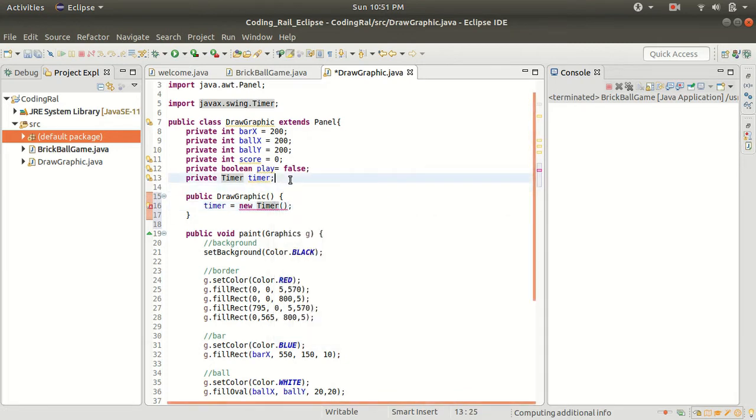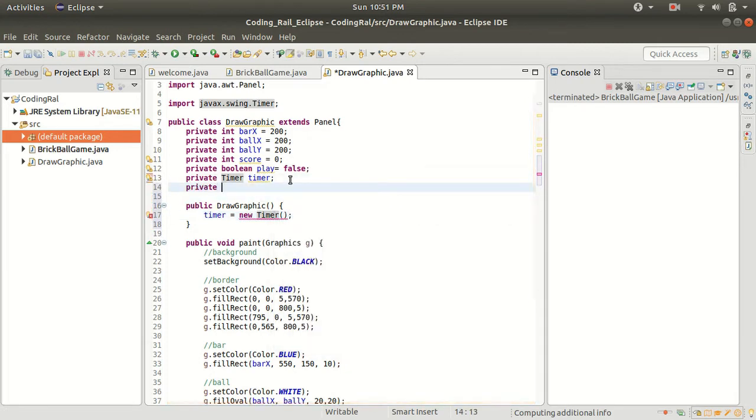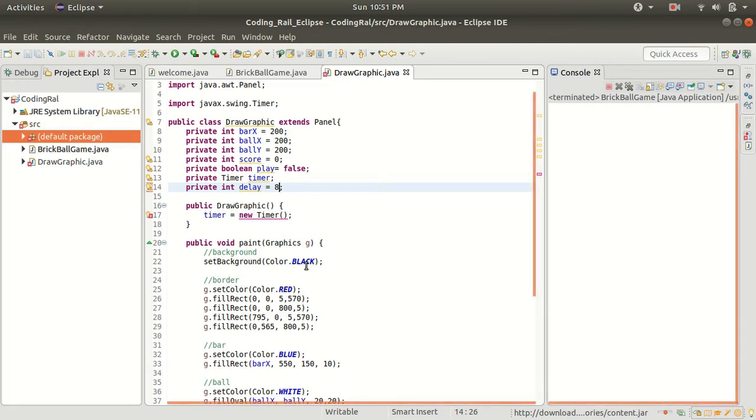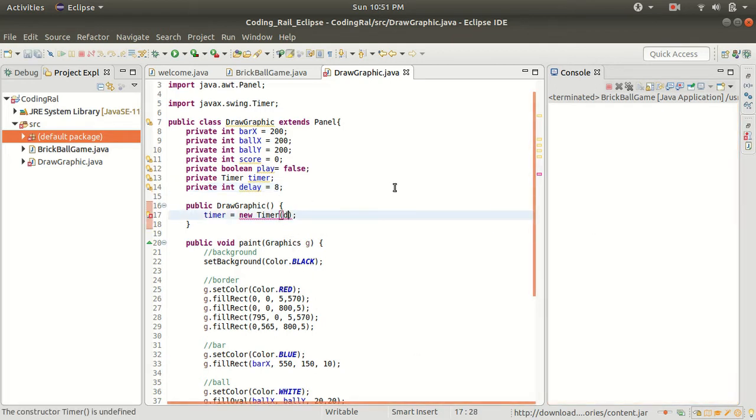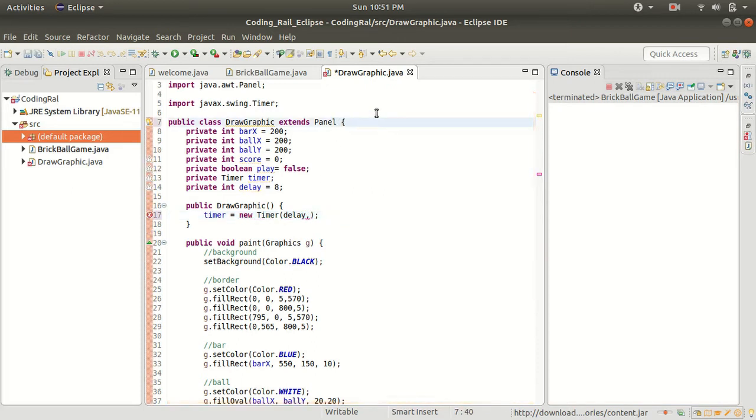So for delay, let's create one more variable, call it int delay. Initially it would be, let's say, 8. Don't make delay 0 because maybe it will crash your software or your game.